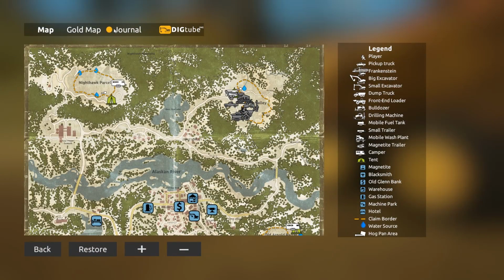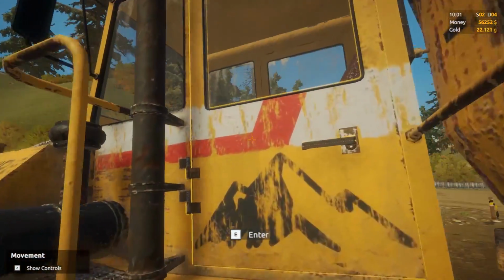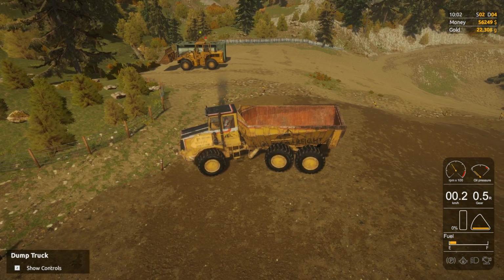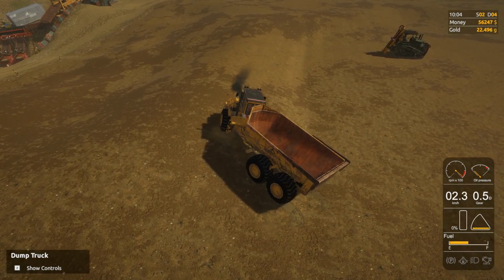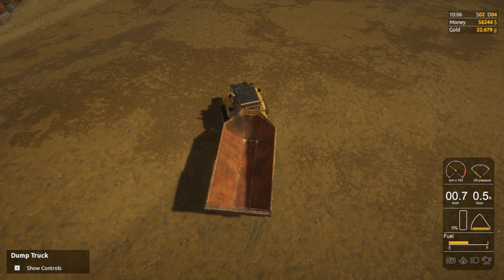Alright, so our little gold drill has picked up a nice little area here. Not over the top, bright, bright yellow, but enough that we can start getting a little nutty. Let's get a little nutty. Let's hop into our dump truck here. Let's do this up right here, man. So I think right along this ridge is where we could start our digging process.